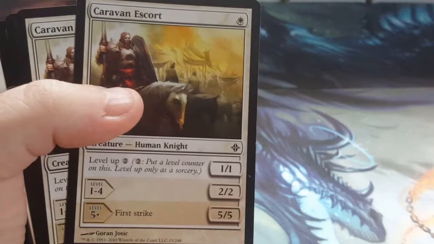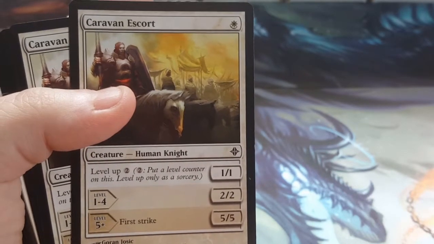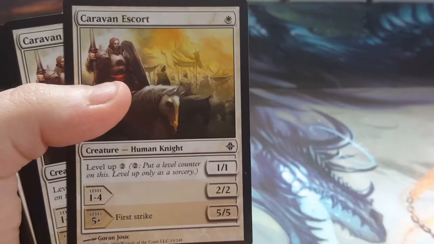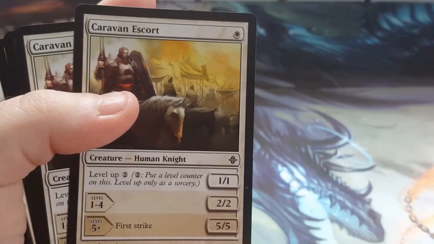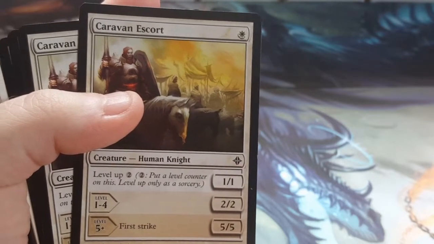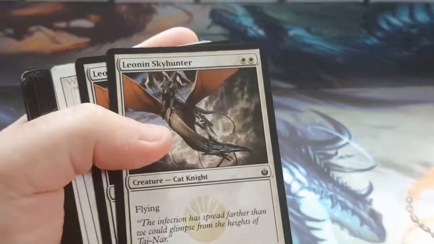The next 1-drop is a Caravan Escort. It's essentially just a vanilla 1/1 for 1. However, when you level it up, it can become a 5/5 first striker. One of the things that you'll notice about a lot of the knights in this deck, they get first strike, even if it's just through leveling up. So I put 2 of those in there.